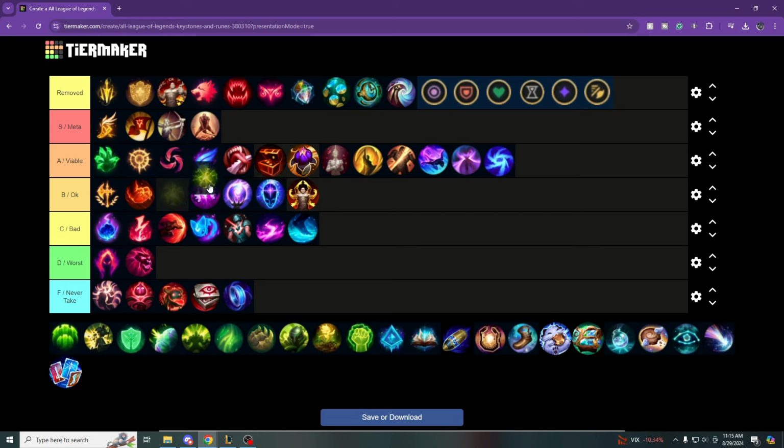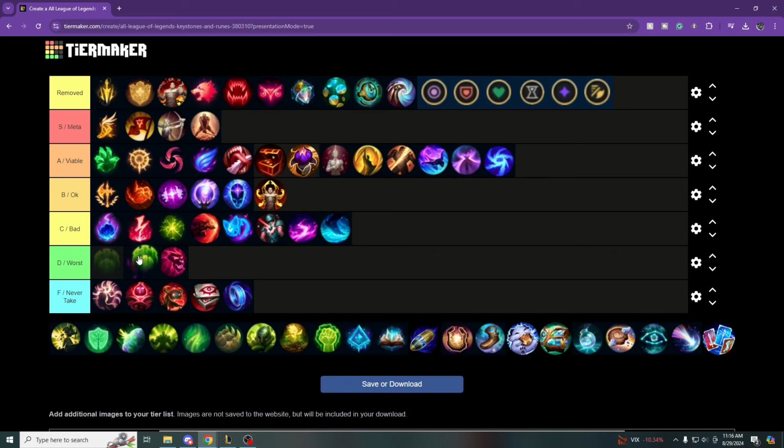Aftershock, I'm gonna say it is okay, or it's honestly pretty bad, let's be honest. You only really practice in Mega Gnar, and then, yeah, I would just rather go Grasp, let's be honest. Guardian, gonna say worst, no situation we should ever be using Guardian.